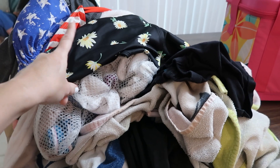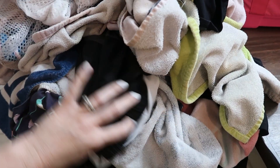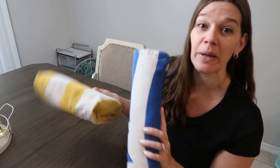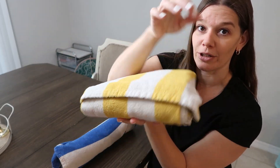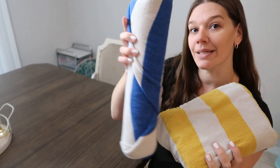There are bathing suits I've got to pack — I threw them up here because this is the laundry I did last night. I had to go all around the house and find everybody's bathing suits and all of the beach towels that were everywhere and wash them, so I can get them folded today and ready to pack. I have two ways I fold the beach towels when I throw them in our bag so they don't come undone and it's as space-saving as I could get. One is the rolled-up option, and the other is kind of like how I fold my leggings — you fold it up and pop it in, and it holds it tight too.